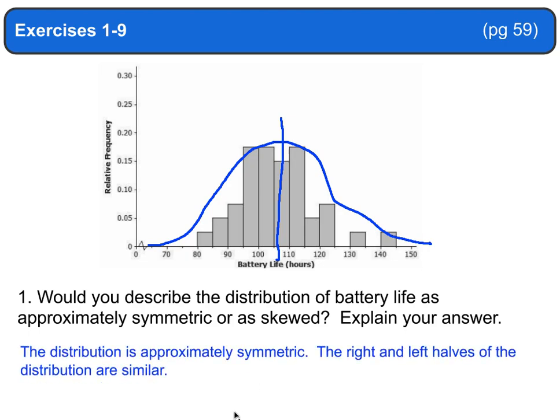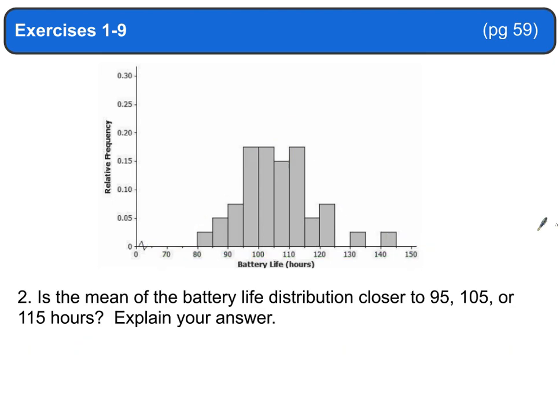In our case, for number 1, the distribution is approximately symmetric. Not perfectly symmetric. Understand that there's no such thing as perfectly symmetric here. It's where we could say generally the right-hand side and the left-hand side are similar in nature. So this side versus this side is similar, not perfect. So we would define that as symmetric.